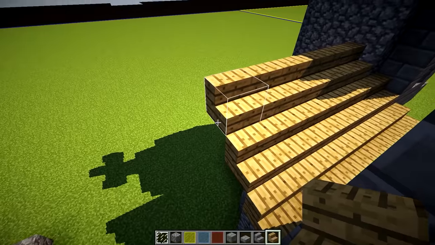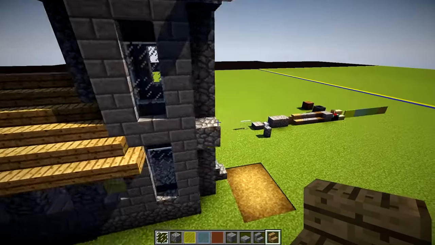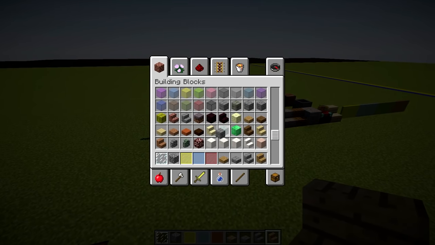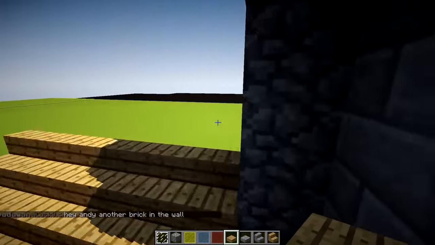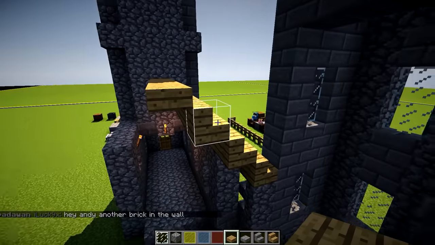1, 2, 3, 4, 5, 6. Only 6 up there because we've come in one by one. And again, another block I've missed out. Sorry about this. We're going to need some oak wood slabs. For all of those of you who got the ingredients ready first, I do apologize. Some oaky slabs.